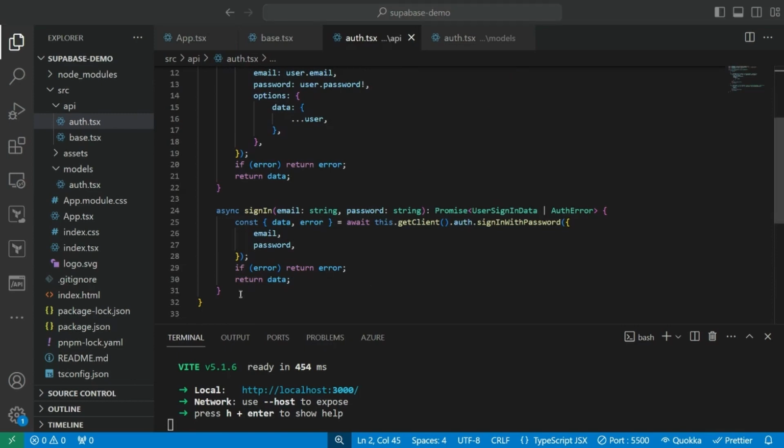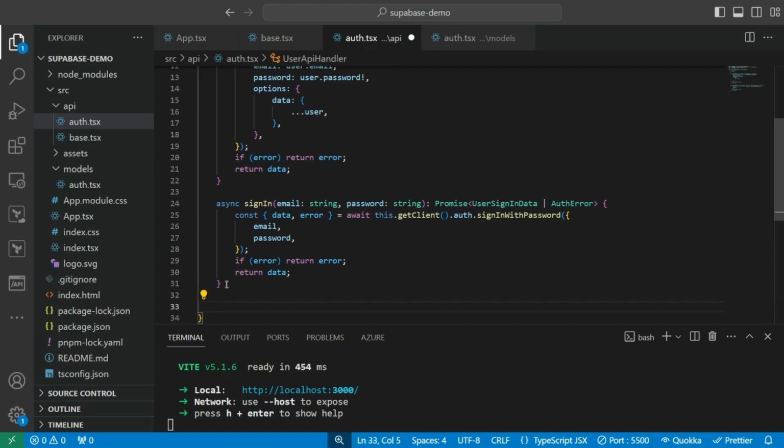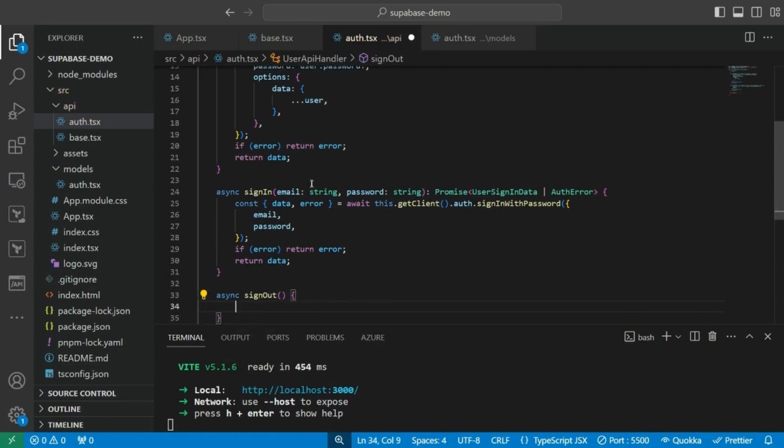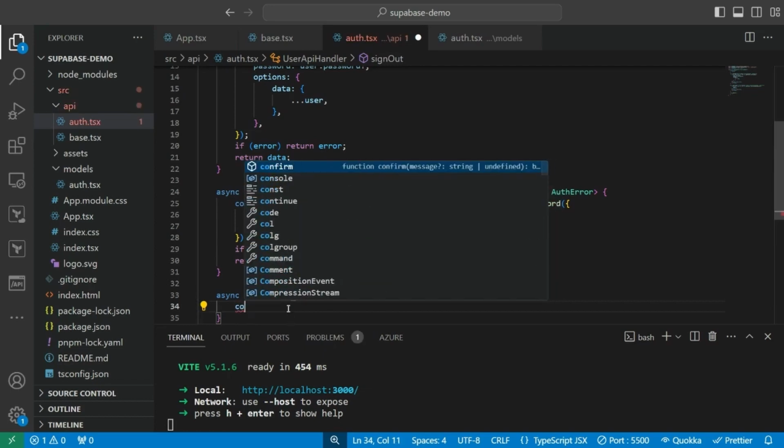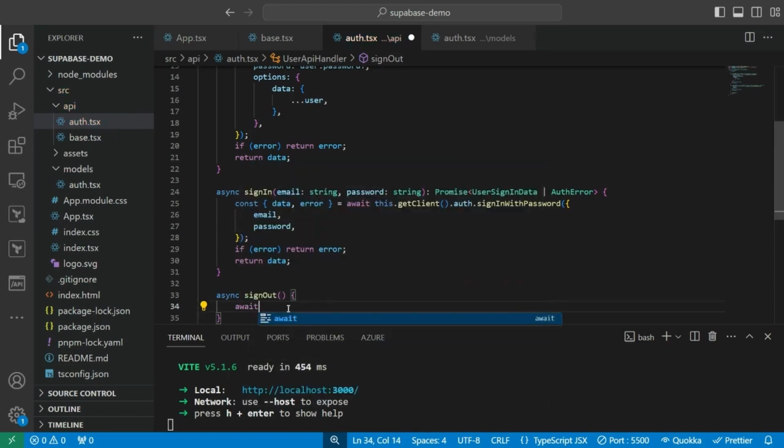And what else would we want to do? So we could also maybe sign out, as you already guessed. So it's also going to be an async function. And again, pretty straightforward, like what we did over there. So let me define this first and then look at the return type.